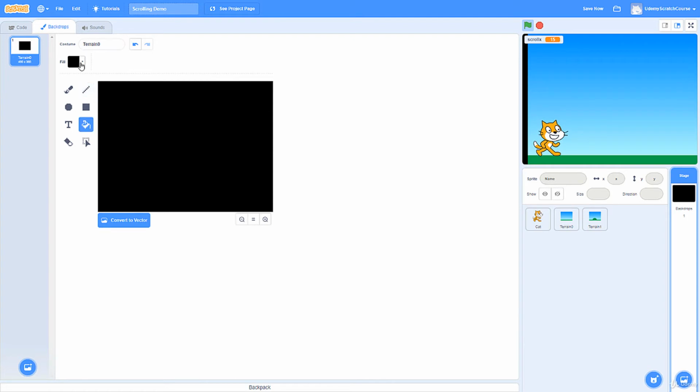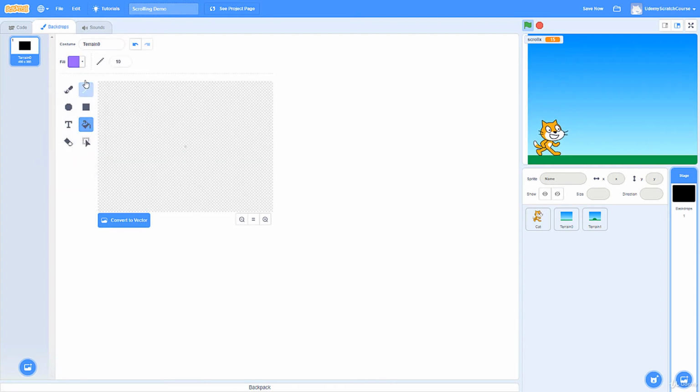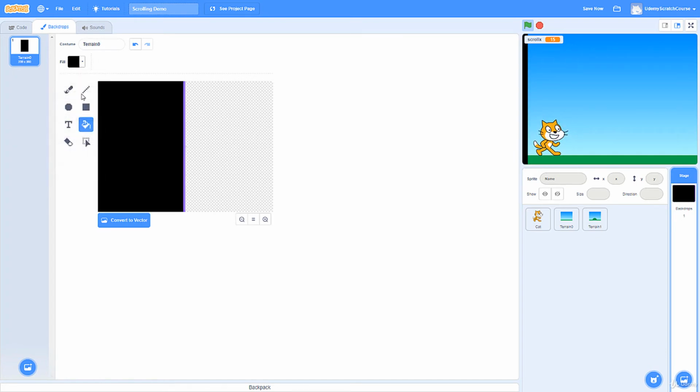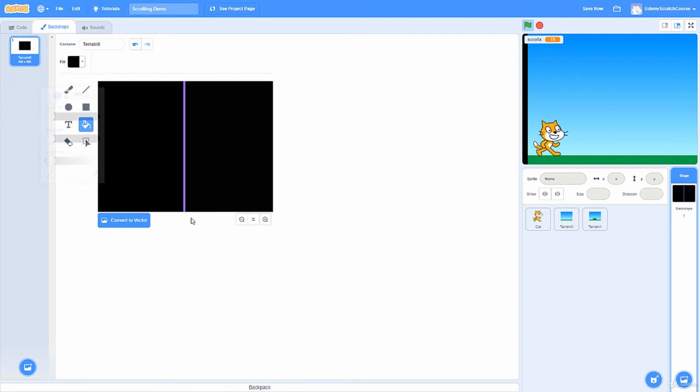What I would do is clear this whole thing first, probably. So I'll go ahead and clear this out. I'll have a line go right down the middle. It doesn't really matter what color the line is, since you're never going to see it. There's better ways to do this, but for the sake of simplicity and time efficiency, I'm just going to do this. Then I'll do one color here, off to the side. So I'll go 0, 0, 0, and for this side, I'll go 0, 0, and then 1 or something. Although it doesn't look like a different color to most people, it'll be recognized as a different color by the program, which is what we want.